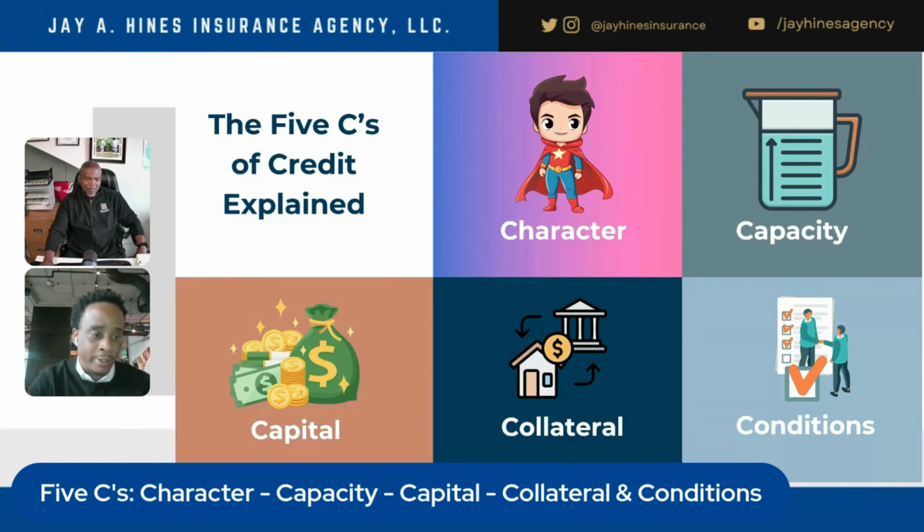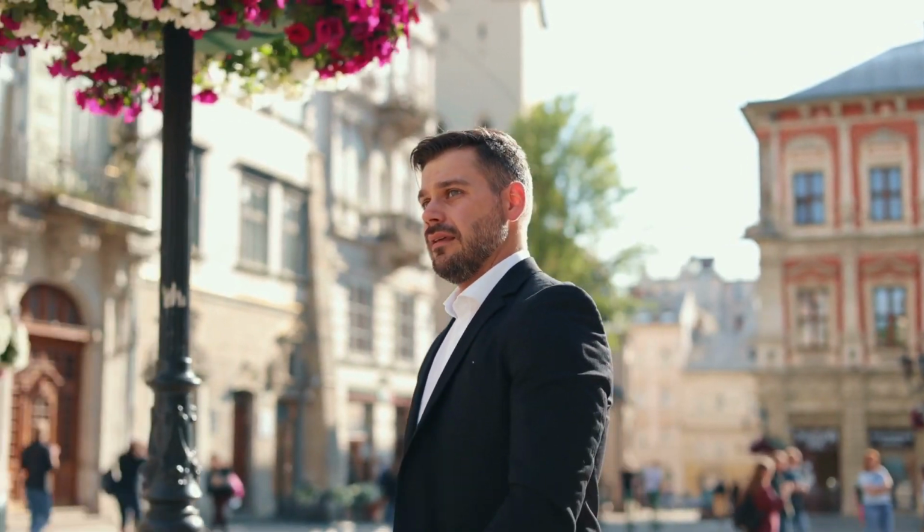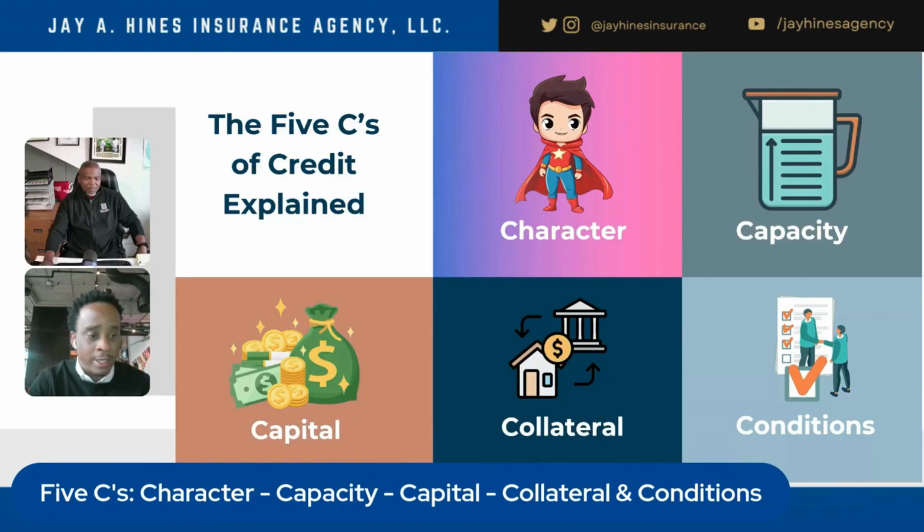Starting with character. And I think for a community bank or any bank, character is really important. Credit score, do you pay people back? Capacity is the ability to pay back. And this is where for business and commercial lending, it can get nuanced, in that a lot of it has to do with the formulas and equations. But again, do you have the ability to pay the loan back?